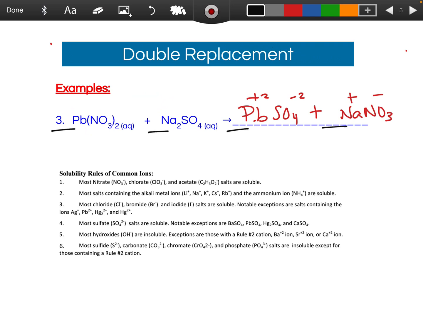All right, so when you're balancing the number of atoms on each side of the arrow, we have 1 lead on the reactant side, 1 lead on the product side. Here we have 2 nitrogens on the reactant side, and here we only have 1, so we have to add a 2 here. This 2 means we have 2 sodiums, which balances out the 2 sodiums on the reactant side. Here we have 2 nitrogens on the product side, and here we have 2 nitrogens on the reactant side.